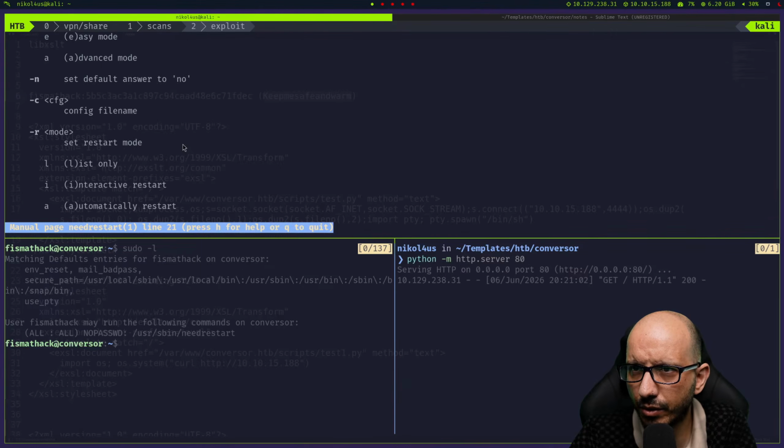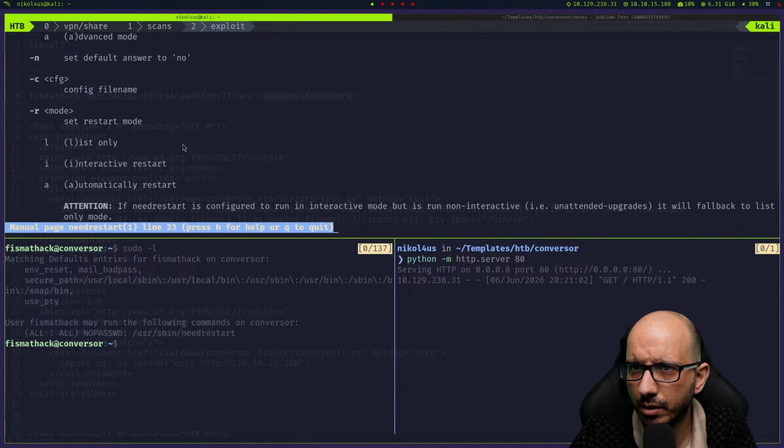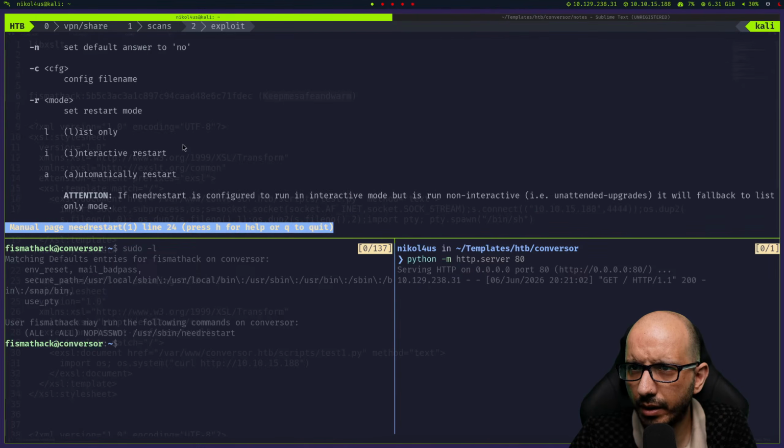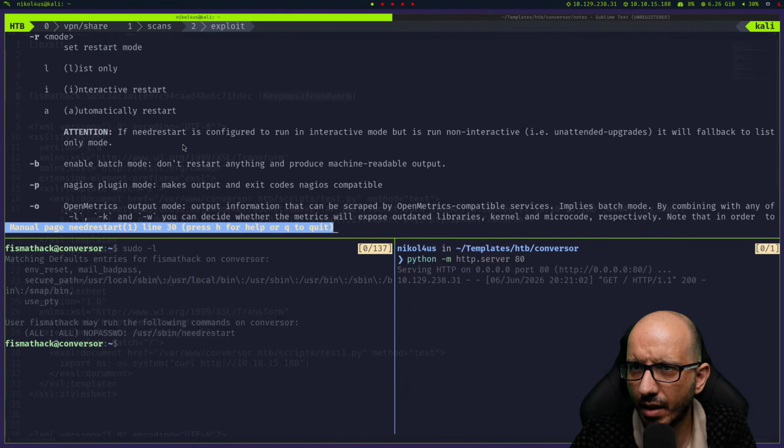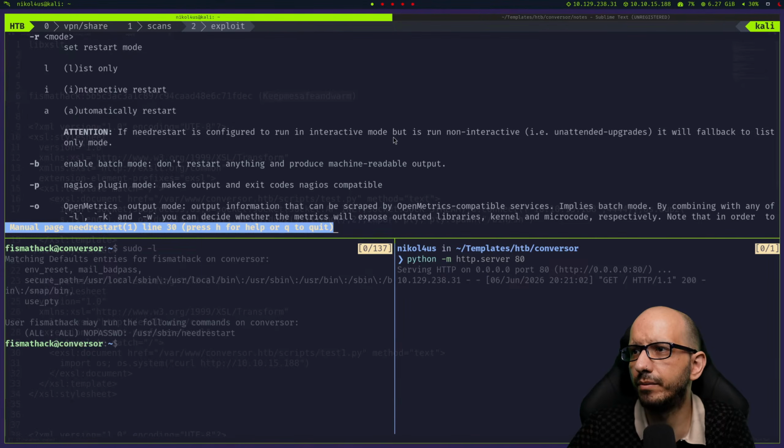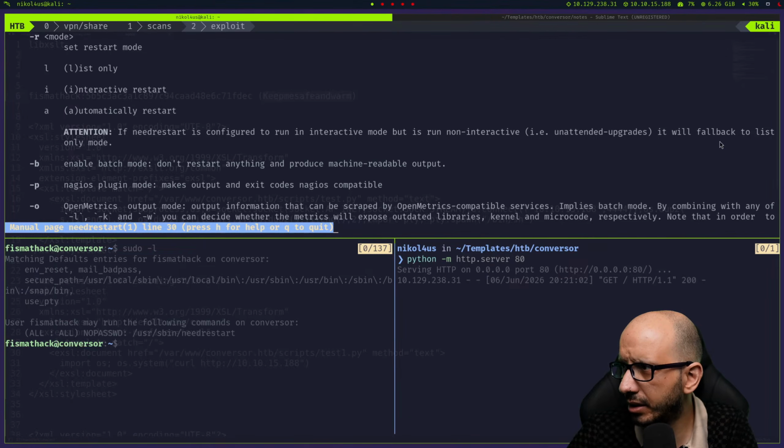That's -r for set restart mode: list only, interactive restart, automatically restart. Cool. Attention, if needrestart is configured to run in interactive mode but it is run non-interactively, for example unattended-upgrades, it will fall back to list only mode, okay. We have the -b.